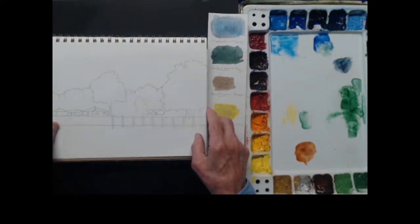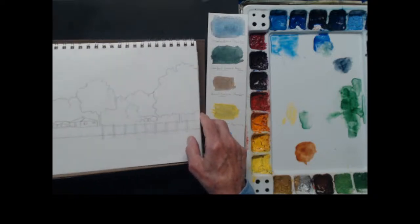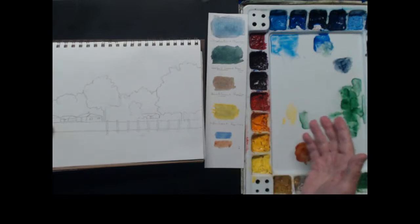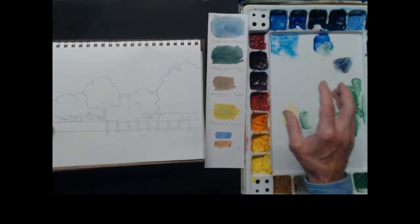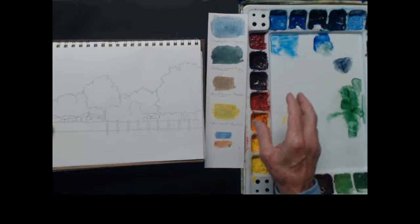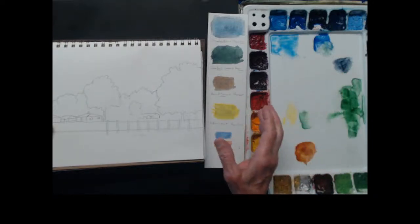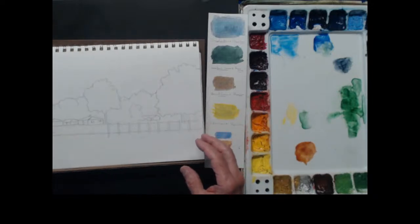Okay. We have a comment. All right. I like the explanation of your color mixtures. Well, good. That's pretty important because you have a lot of colors on the palette. I try to minimize the palette down to the colors I'm going to use, but then the mixtures are very important because each color you can mix with many other colors and make a different variety. It's like a recipe for whatever you're making.